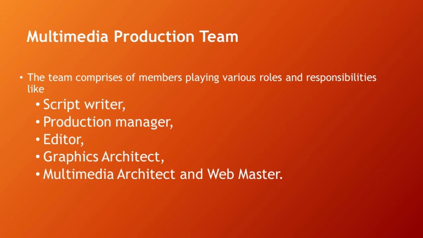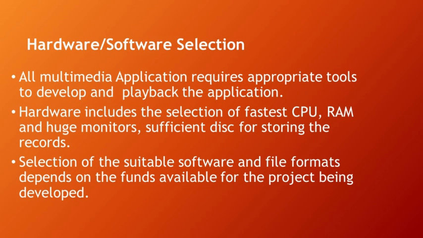The second step under pre-production is the multimedia production team. So you'll have to choose your team members for playing various roles and responsibilities like script writer, production manager, editor, graphics artist, multimedia artist and webmaster. The next step is hardware and software selection. Suitable hardware and software for the particular multimedia project that we undertake should be selected.